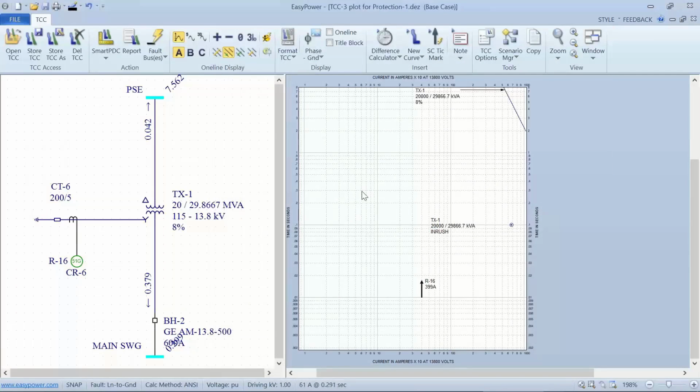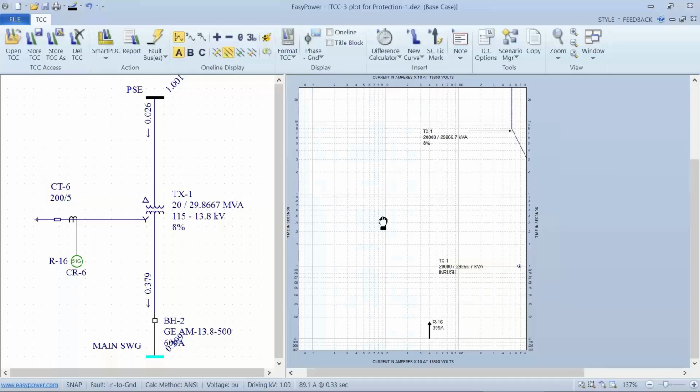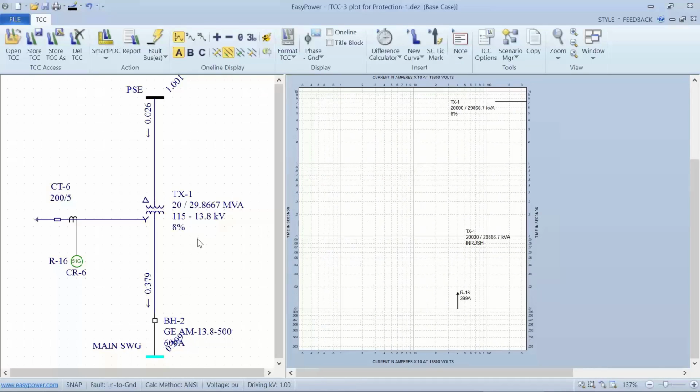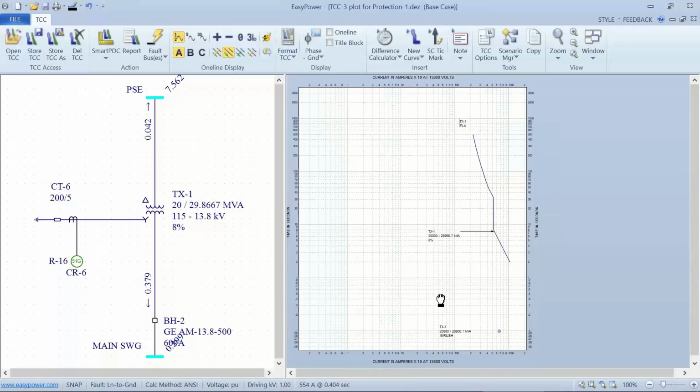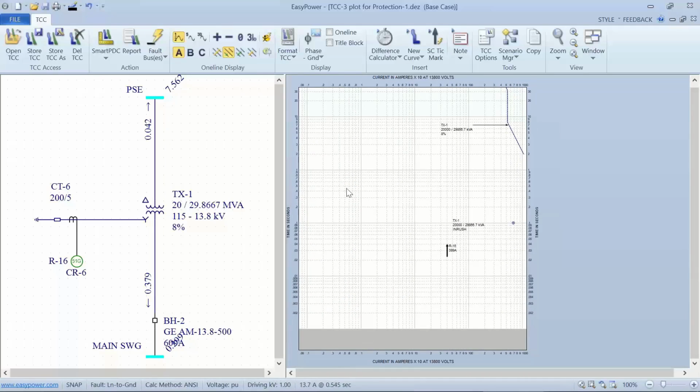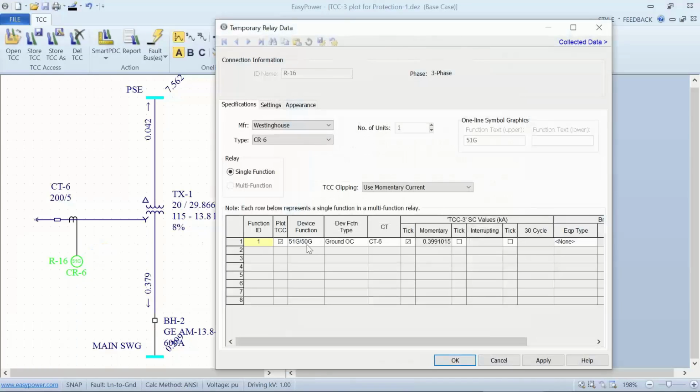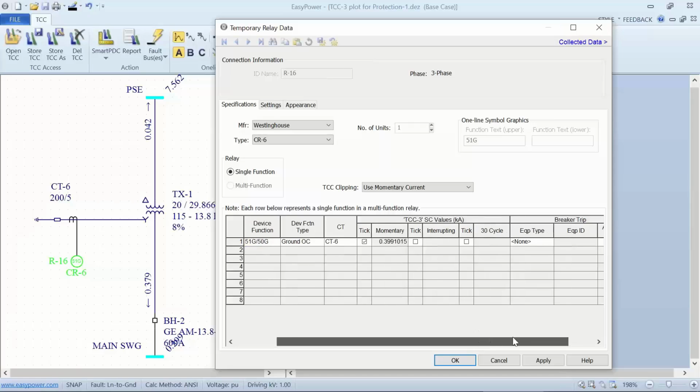Let's see how it looks on the fault. It's not showing me anything. What's going on? All right, so here's our 16 set point. And still have a couple.